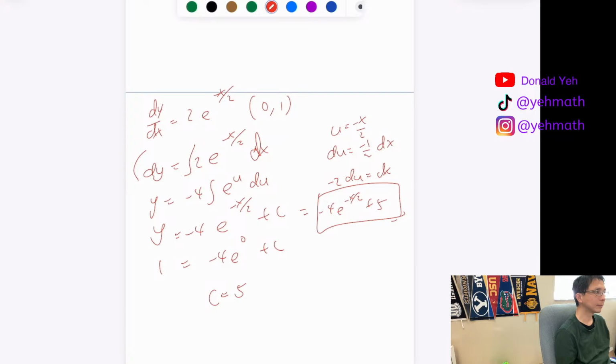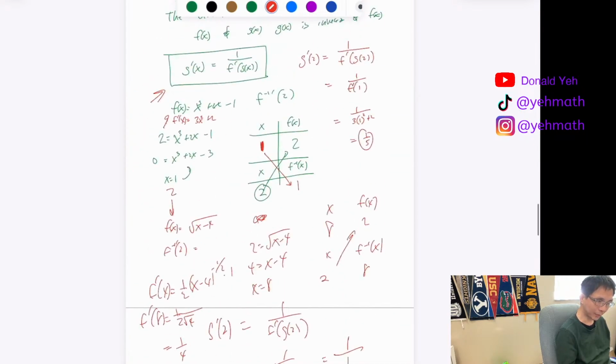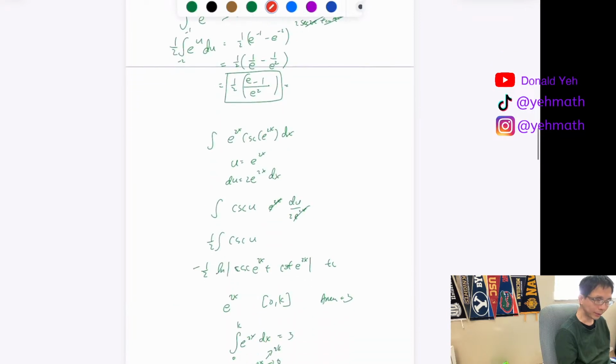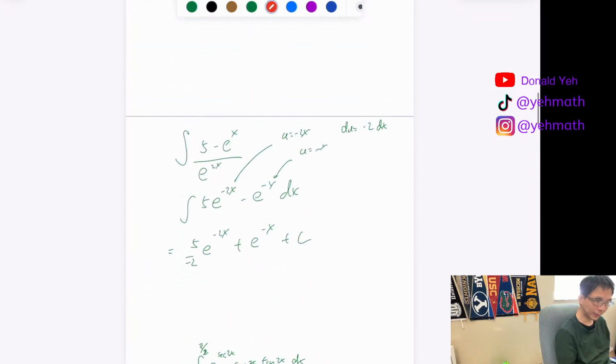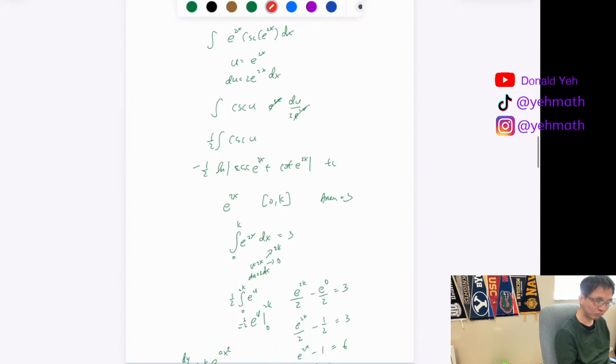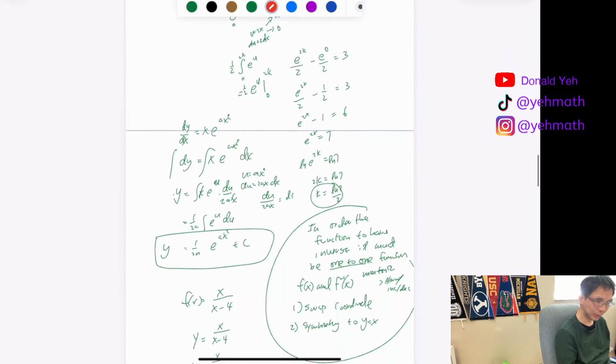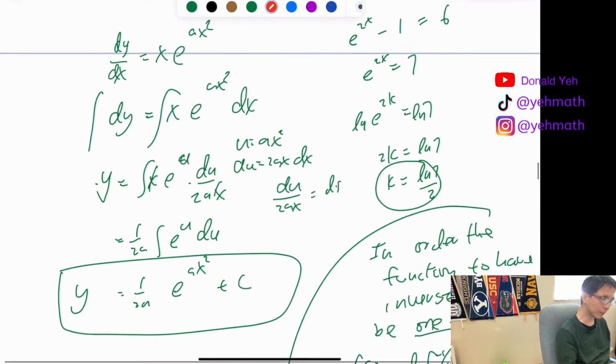Is that okay? No other problem? How would you do 121? 121, I did that last period, so I'm not going to redo it again. It's right here. Wait, hold on a second. This one here. I moved the dx to the other side and integrated. X cancels out, 1 over 2a e to the ax squared plus c. The 2a is left outside, e to the u, where u equals ax squared.